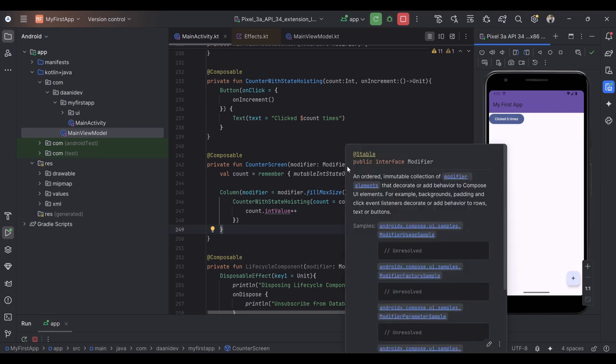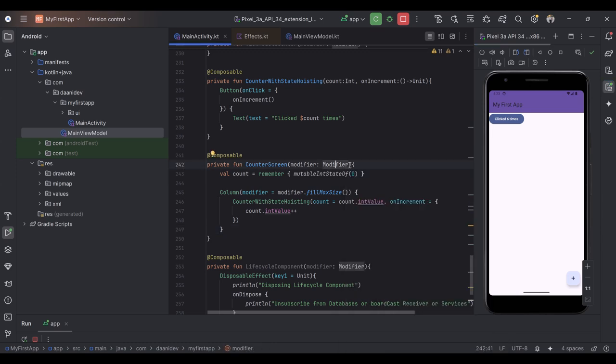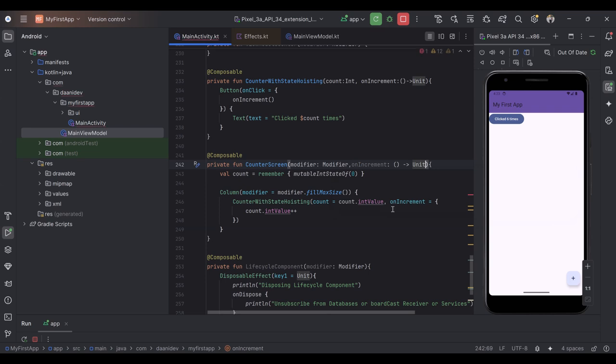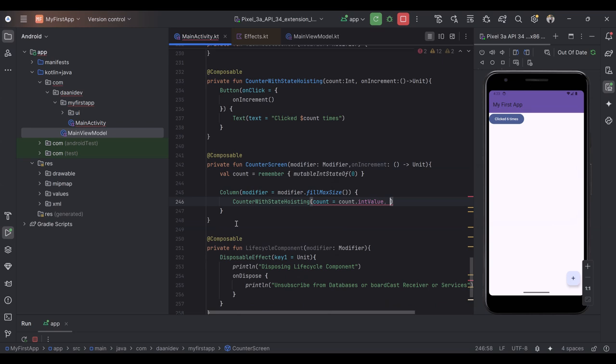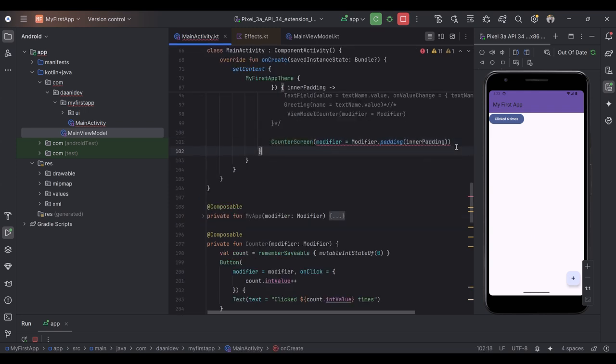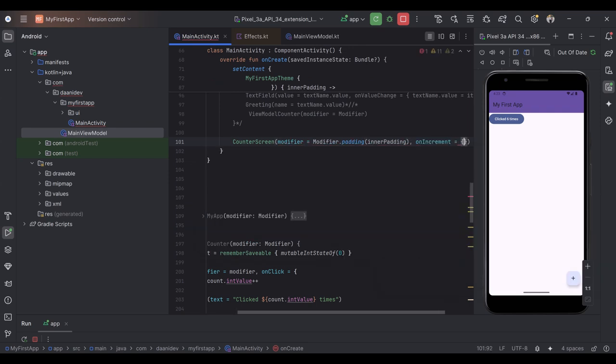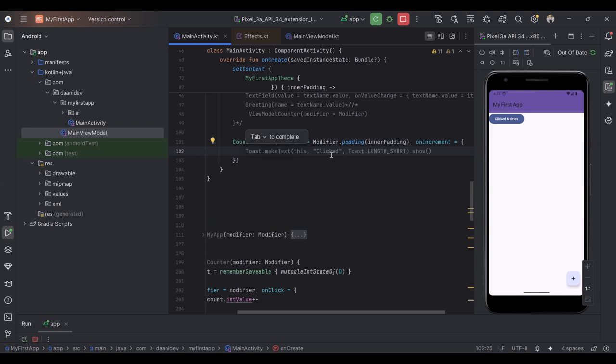Now if you want to apply the state hoisting pattern on this, instead of increment here we just need onIncrement, and you are good to go. And we need to call this function here. And you can see here.